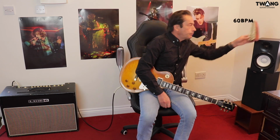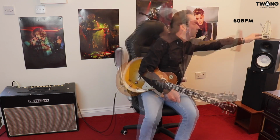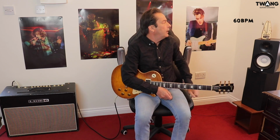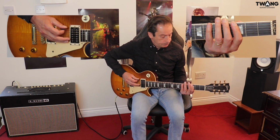I've set the metronome to 60 beats per minute, and I'm very quickly just going to run through how you should be practicing these scales. I'm going to separate them out in different positions as well. So the G minor pentatonic. If we're picking on the beat, I'm just going to use down picks. And then when I want to double up in quavers, I'm going to use up and down picks. So we can practice that like so.